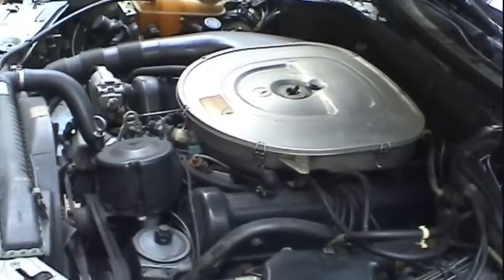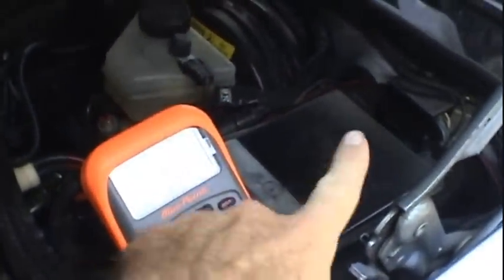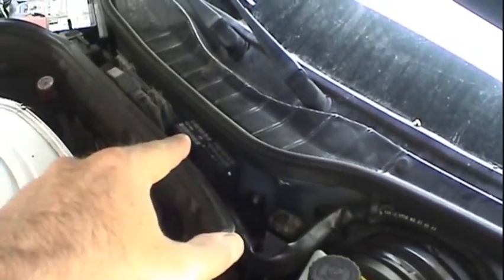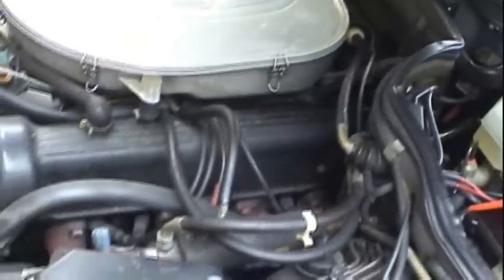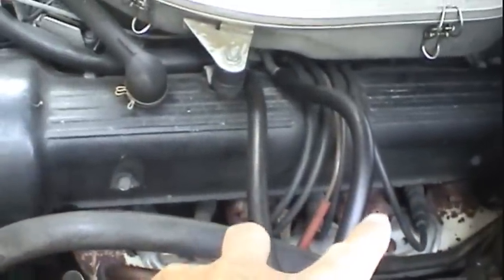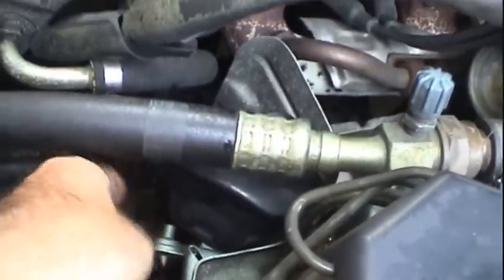All it would do was just crank and crank and crank. And eventually I opened the hood and looked around. I checked for any blown fuses, wiggled the fuel pump relay there to make sure that it was still seated, hadn't worked its way loose or anything, to make sure I was getting fuel. Made sure all my spark plug wires were still firmly attached and hadn't come loose, especially the one on the ignition coil, which you can't see under the cover there.